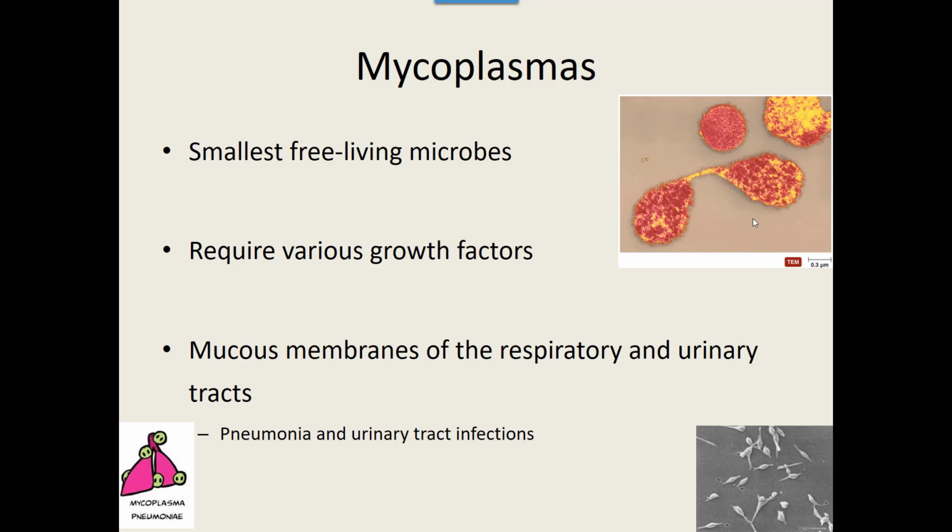the Mycoplasmas. Now, the Mycoplasmas are the smallest free-living microbes, which means they don't always need a host to grow. They can grow and thrive out in the environment. Now, a unique thing about this particular bacteria: it is gram-positive, but it doesn't actually make peptidoglycan. And so if we gram stain it, it would show up as gram-negative, but genetically it is gram-positive.